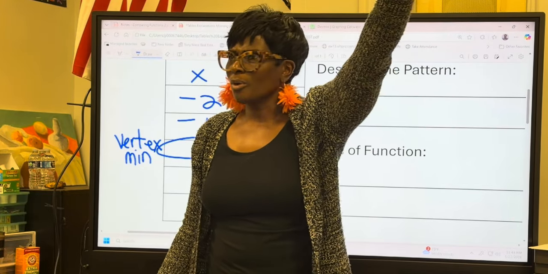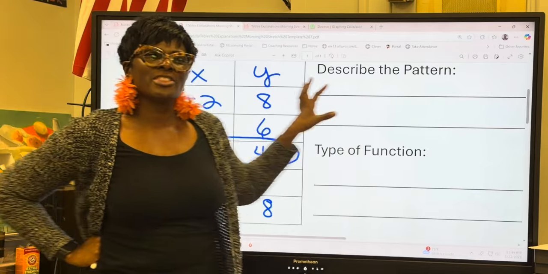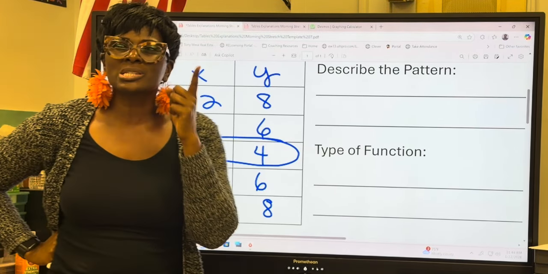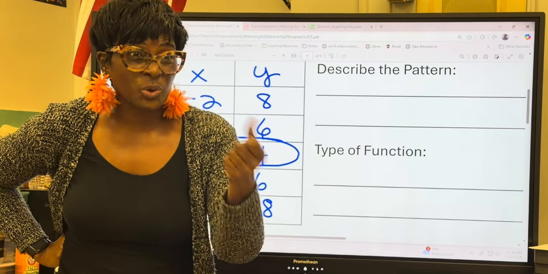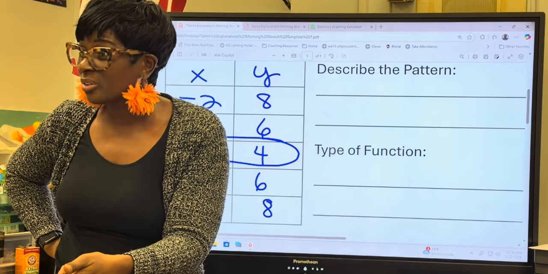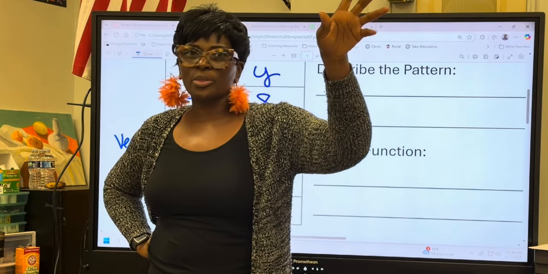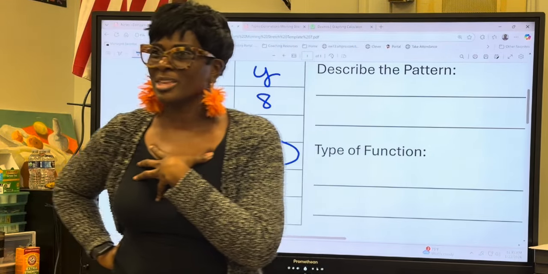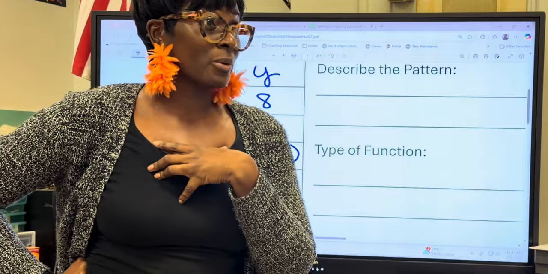Right? Because it's changing what? Directions. So if this is an absolute value graph, I will see what? A constant rate of change. I'm going to see something that's happening over and over again, right? And then it's going to change directions and go the other way. Are y'all following me? If I don't see that, then that makes me think it may then be what? Quadratic. Are y'all following?